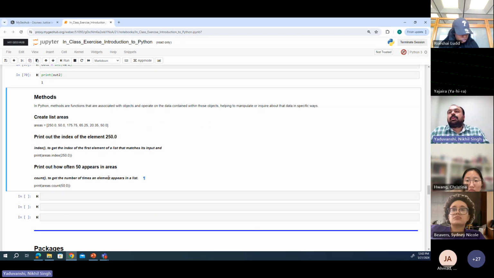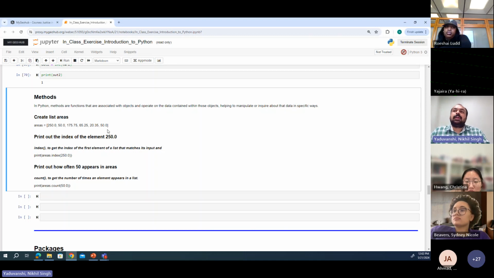Let me also go ahead because we have less time. The other important functions used in Python are also called methods. These methods are associated with objects so that you can perform operations, which you just did with lists, like calling indexing, doing slicing, and performing the count function.